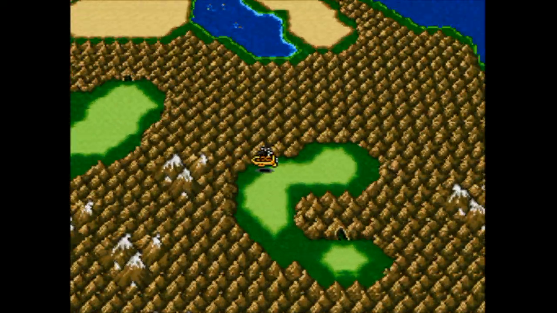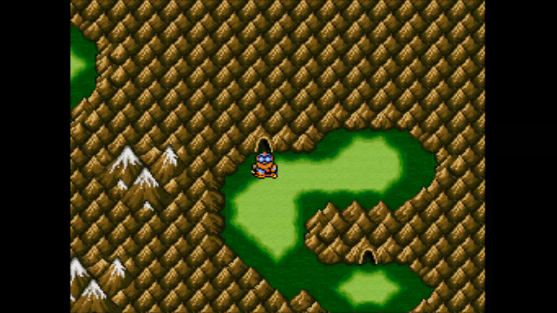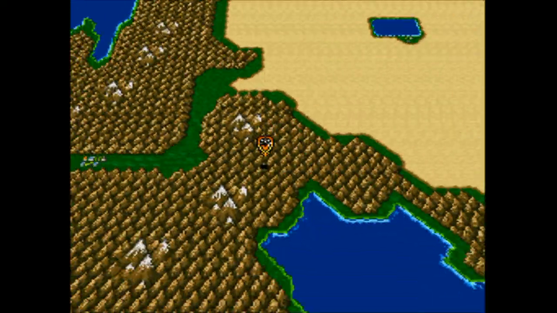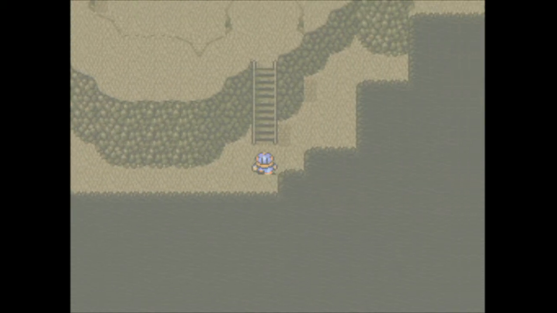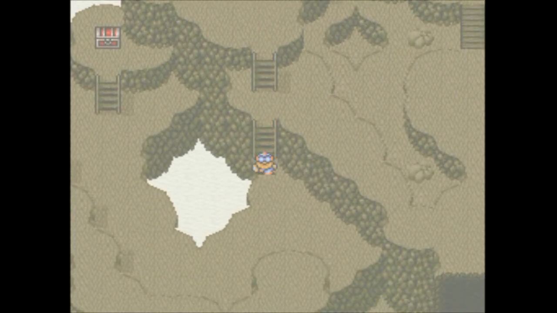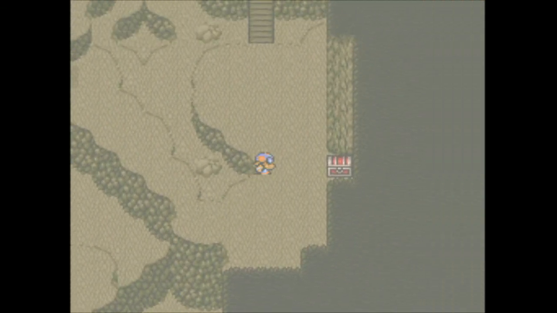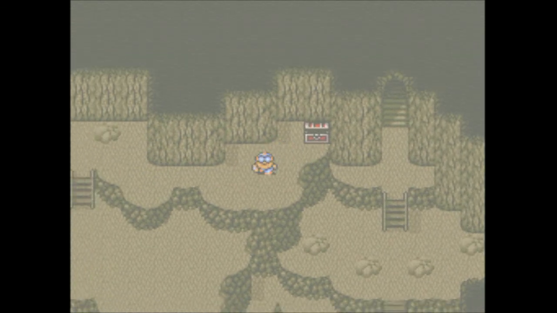So, Waterfall Cave is a good one. I want to say, yeah, we can't go in that way yet. What am I thinking? Yeah, let's just go in the front here. Mist Cave. We could technically try the boss here quick, but I want to see who the third character is before we do that. Assassin Dagger's pretty solid. Lunar Staff. Honestly, that's just some good loot as well for equipment for Rosa.